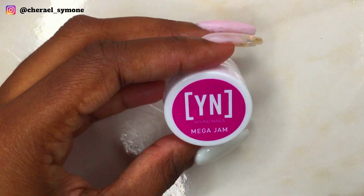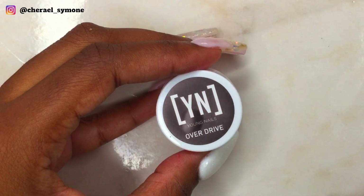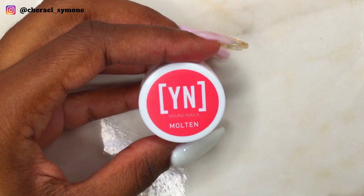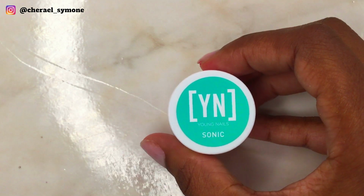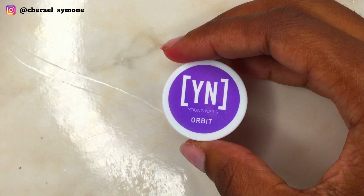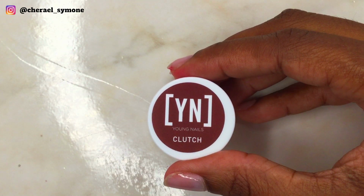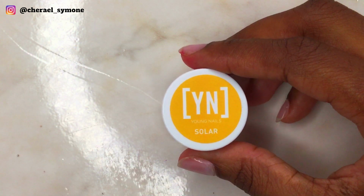So we have Mega Jam, a hot pink gel paint, Fizz, a white gel paint, Overdrive, a black, Taser, a bright orange, Molten, a bright coral, Sonic, an aqua blue, Orbit. On the website it says a bright blue, but I'm seeing purple, so I don't know. Giant, a green gel paint, Clutch, a brown gel paint, Clash, a lime green, and Solar, a yellow.